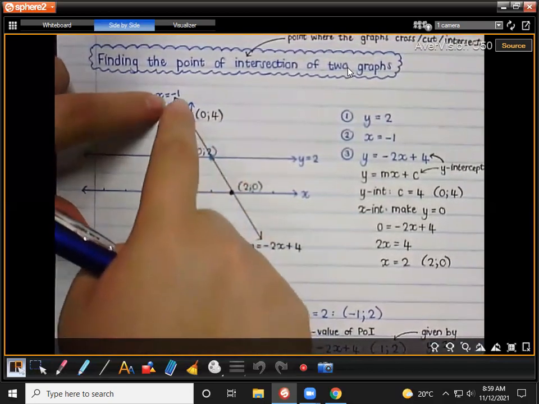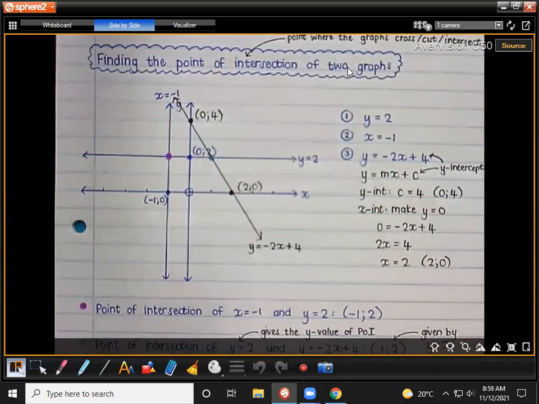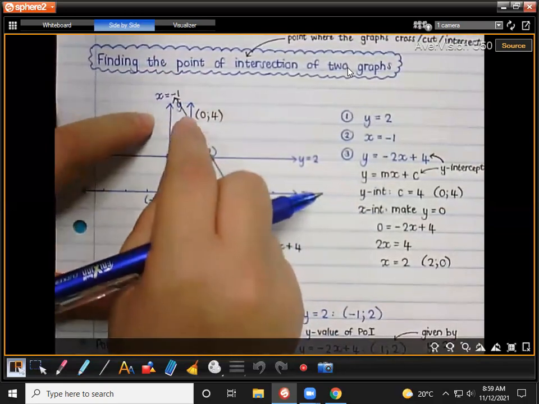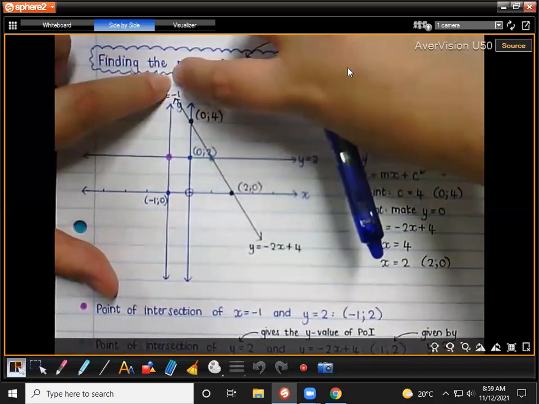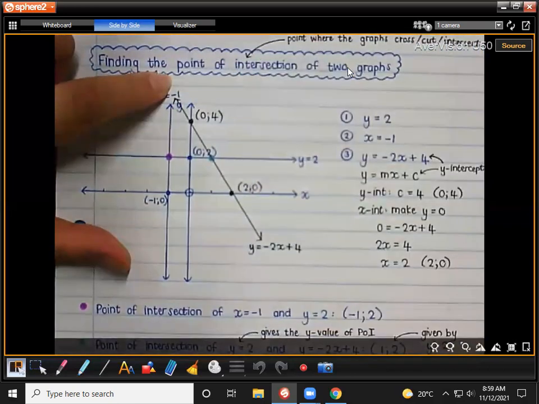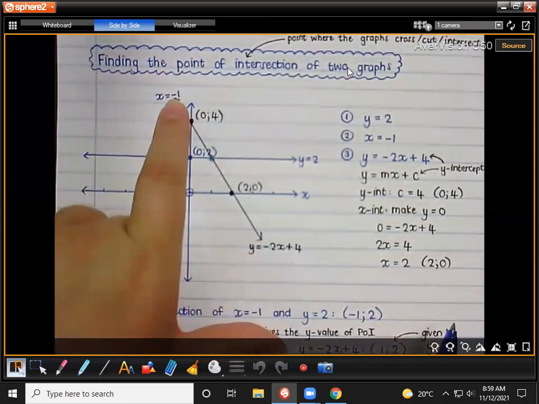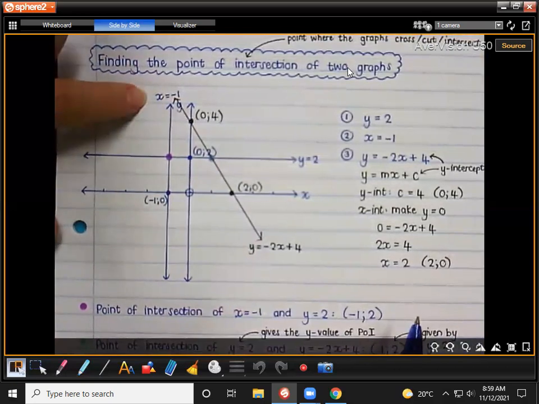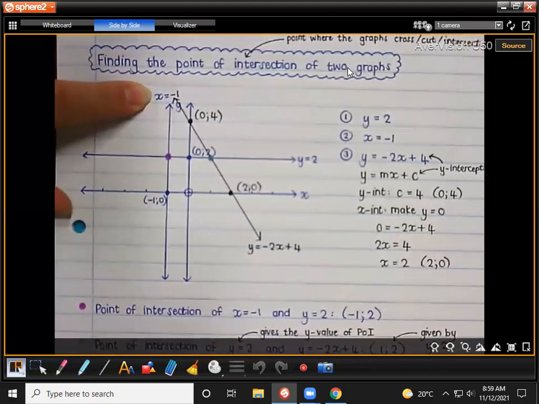So where is that point of intersection going to be? Somewhere up there. If you want, you can lengthen your line so that they cross. I've used pen here and this black one isn't erasable, so I can't do that now. But it would be somewhere up there. They would cross somewhere up there. Now, guys, basically, if they've given us the equation x equals negative 1, what is the x value of that point going to be? Negative 1, right? They're telling us that the one equation is x equals negative 1. That's literally giving us the x value of the point of intersection.